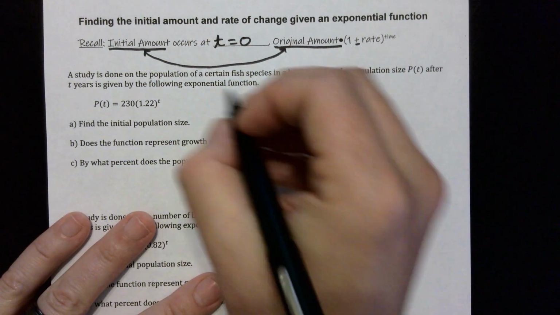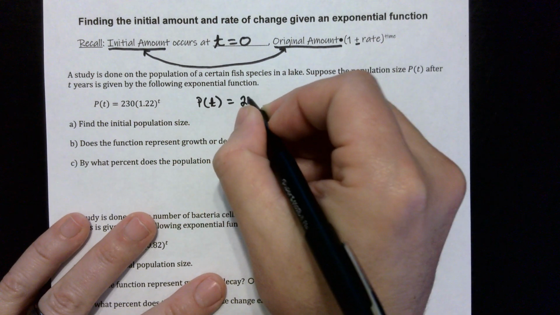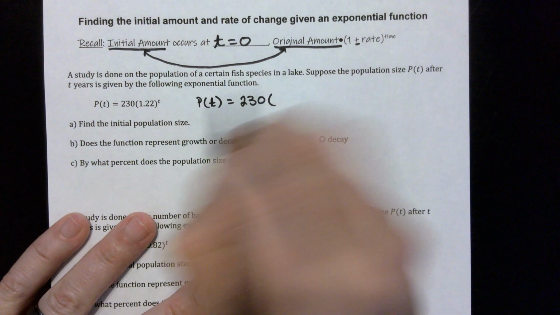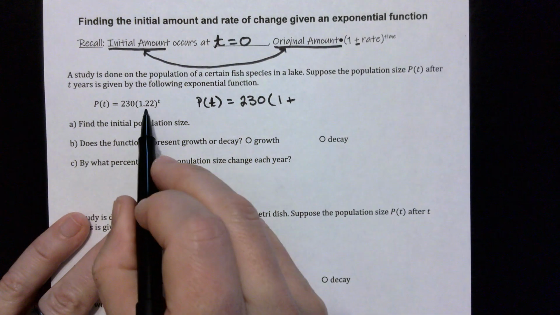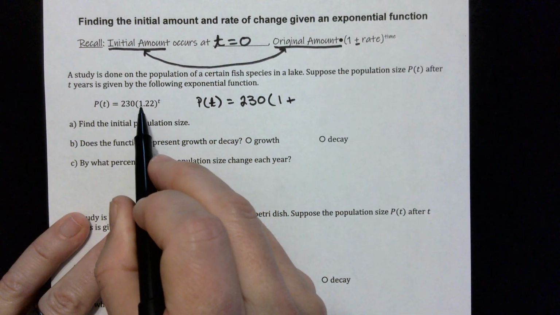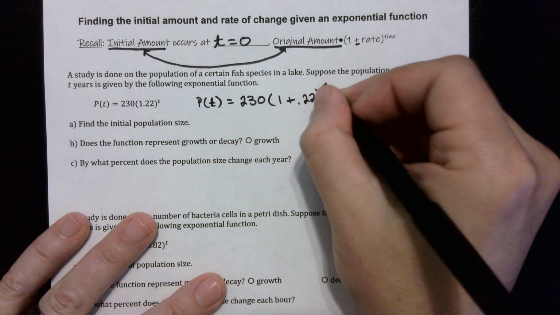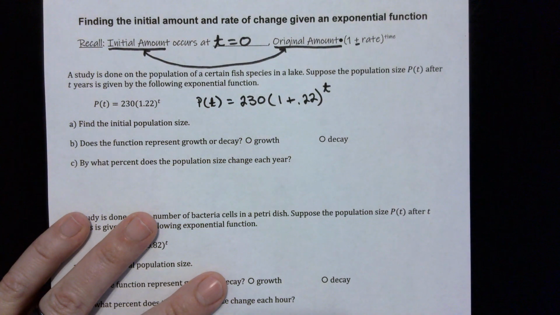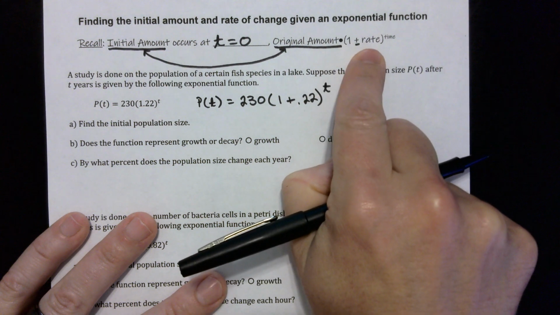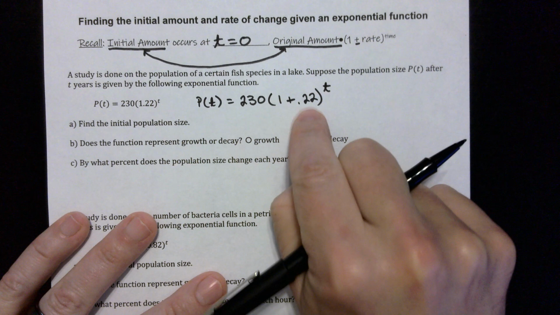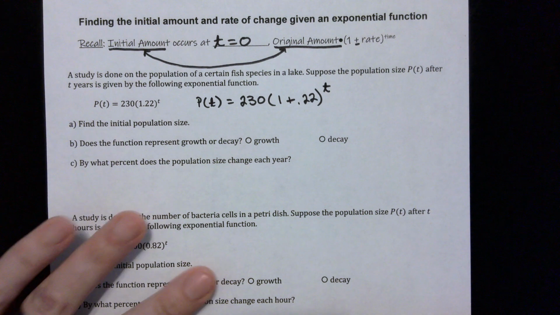Okay, so I'm going to write this in another way to give us a little more information. The 230 I'm going to leave alone. Instead of writing 1.22 on the inside, I'm going to write 1, and how much am I adding to get the 1.22? So here's the 1. I need 0.22 more. And then there's the t. The reason I wrote it expanded out like that is because if you look here, that gives you your rate. Whether it's a growth or decay, this is still your rate, and we put that in terms of percent. So 0.22 would be 22%.